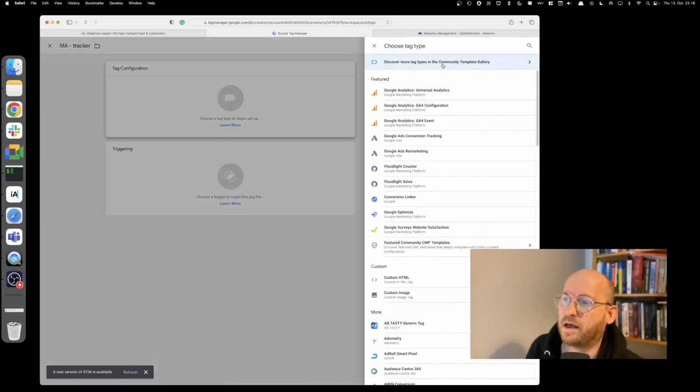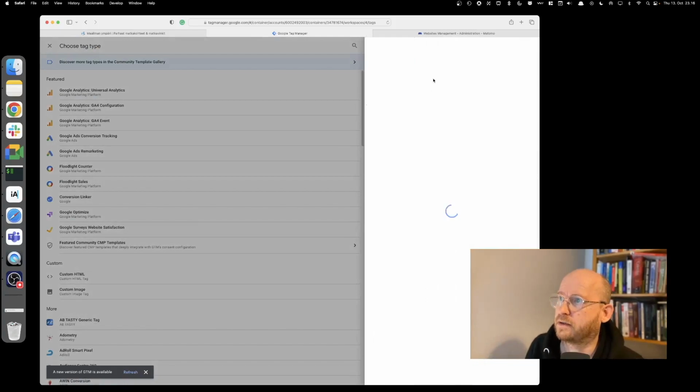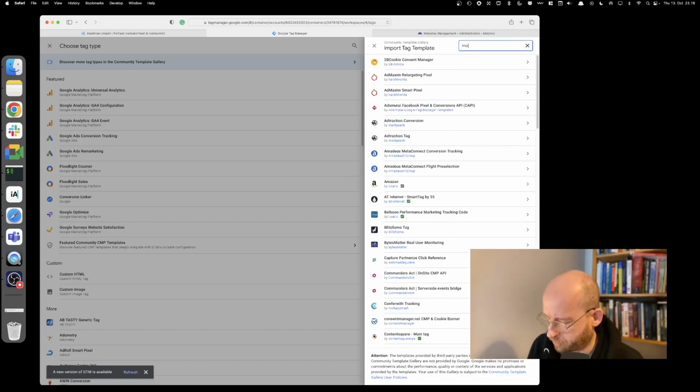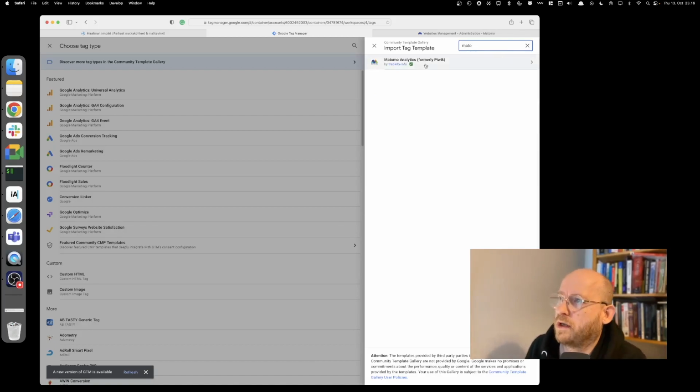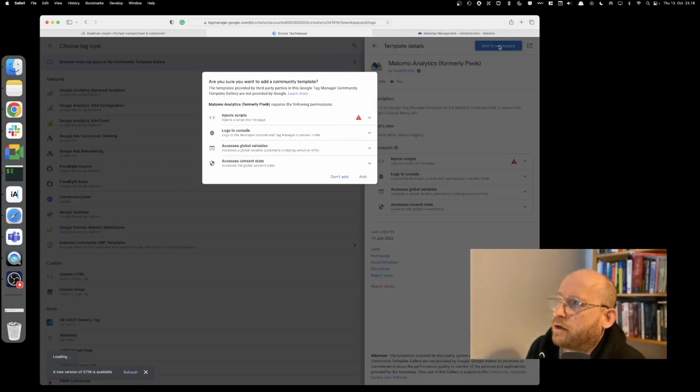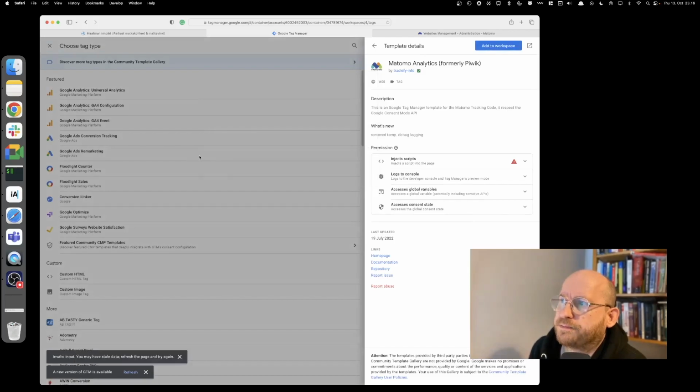Then I have to go to the community gallery. And search there for Matomo. And I already found Matomo Analytics tag template here. I'm going to add it to the workspace.